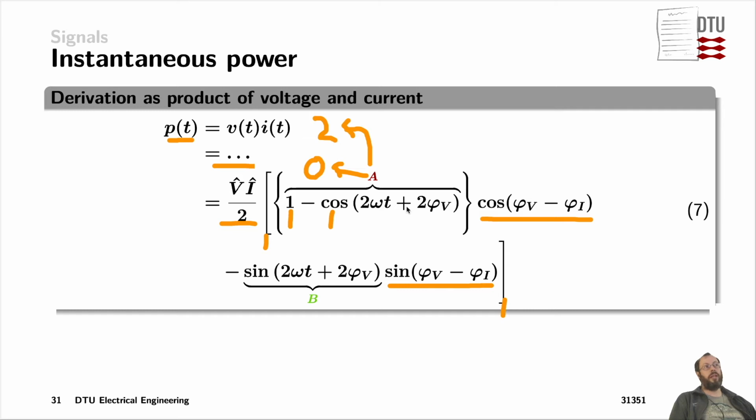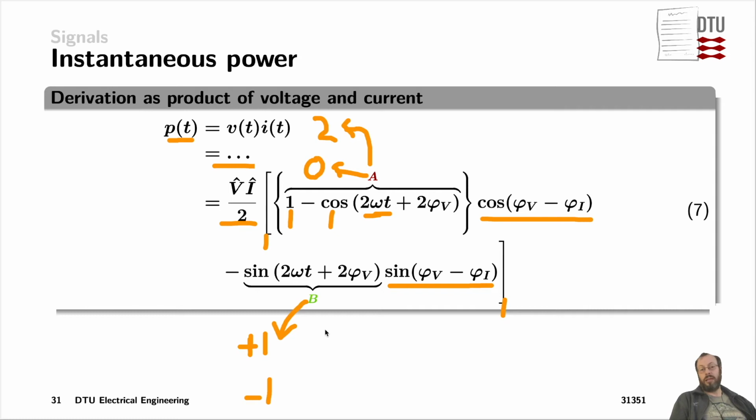So the equation A, dependent on time, has twice the frequency of the line frequency, the grid, the AC mains frequency, or whatever frequency we have. It is twice as fast, indicated here by that factor of 2, and goes between 0 and 2. Whereas the B equation down here is a pure sine wave and would alternate between -1, the minimum of a sine wave, and +1, the maximum of the sine wave. And then it's inverted by the extra minus sign up here.